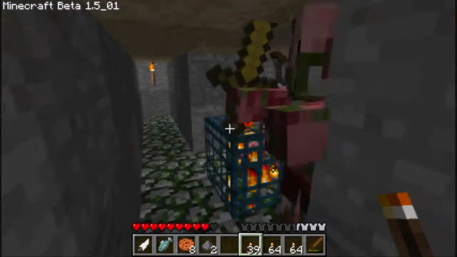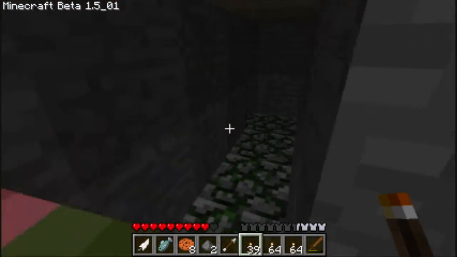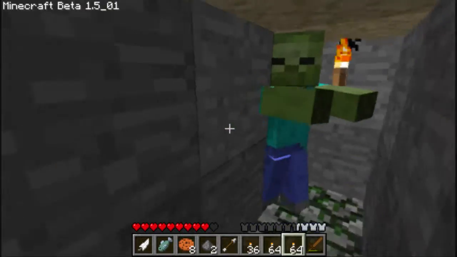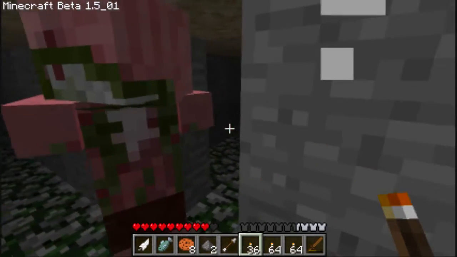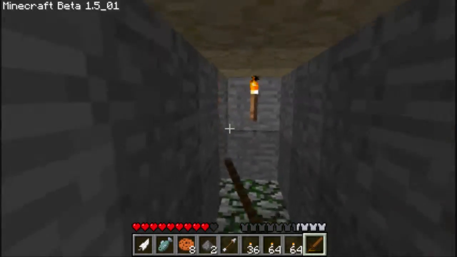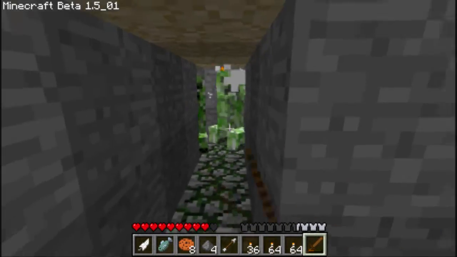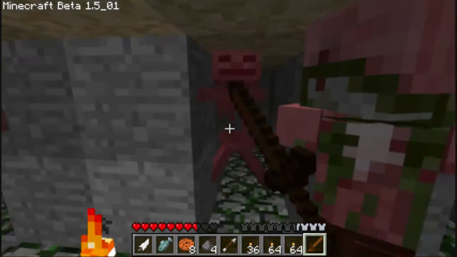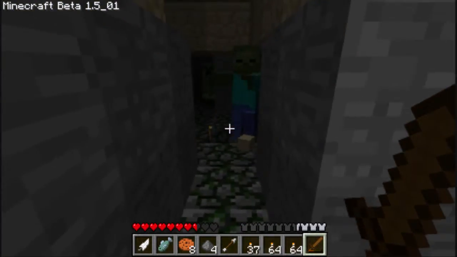Where am I going? Where am I going? Skeletons in this, they're pretty much got no attack, but if you're right up next to them, they can pretty much just hit ya. No. Go away, creeper. Another one. He's good. Damn it.